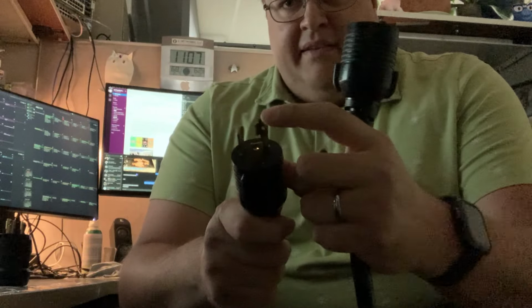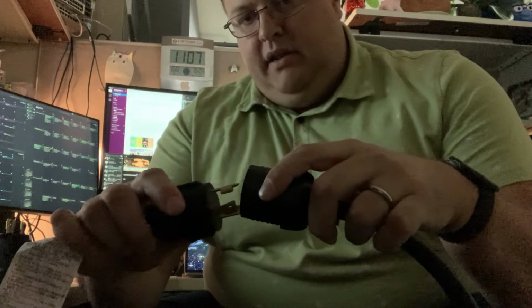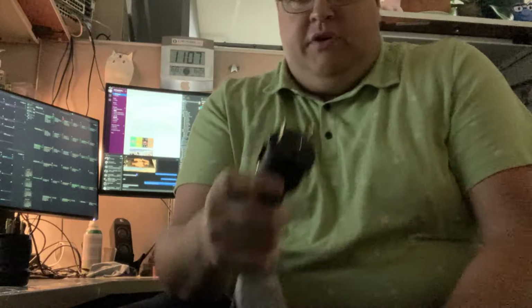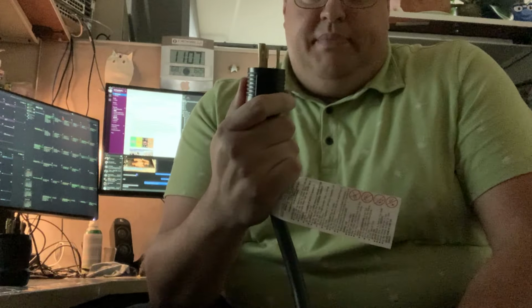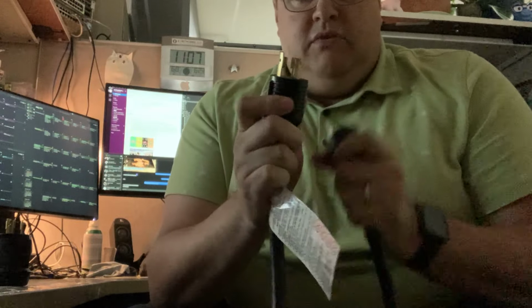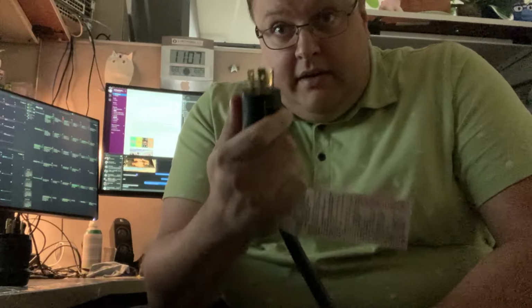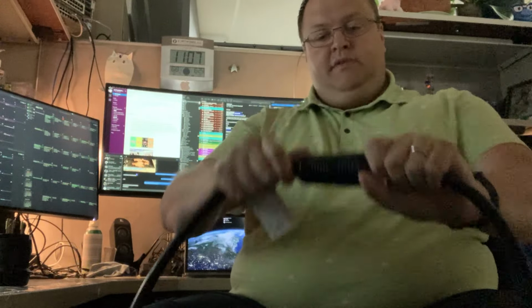One of them has a little extra little shelf on it, and you can see on this one right there is the matching shelf, and literally you line that up, plug it in, boom. So what you have here is hot, neutral, and ground, and I'm willing to bet that the one with the little extra something is the neutral, or I'm sorry, the ground. So here we go, twist lock.